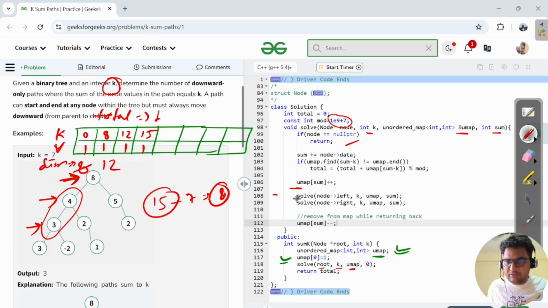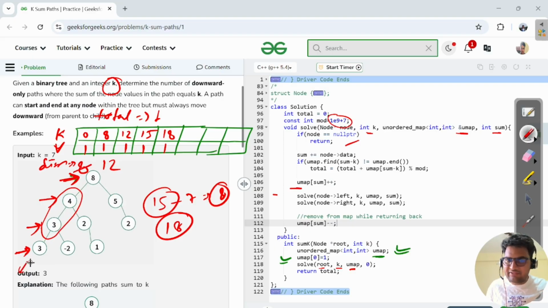And then after this we will go down here, line number 108, and we will go for left again here. If we come here, then for left 3, after 15 we will add 3, that would be 18, right? Sum would be 18, and 18 minus 7, that is 11. 11 is not there in the map, correct? So it means including this node, we are not making the sum 7 with any number of nodes here. So now we will add this entry here, 18 and 1, correct.